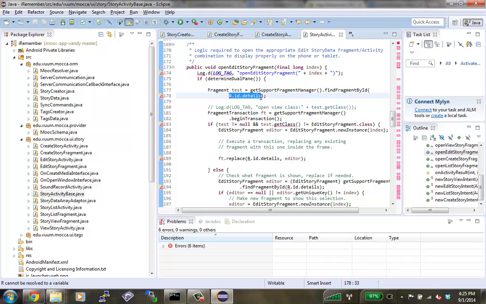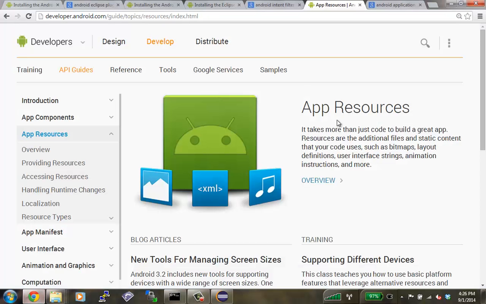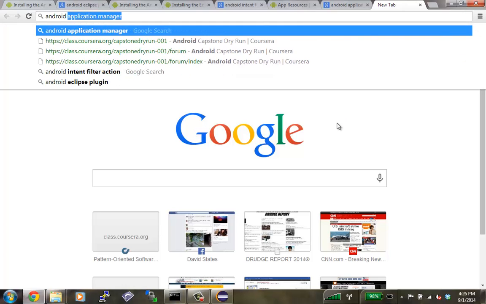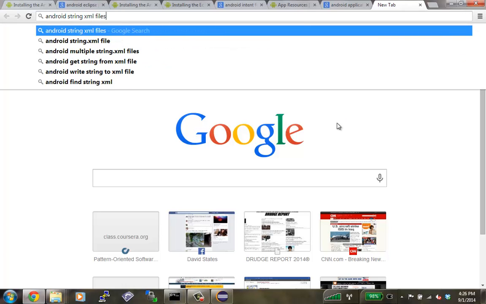So you have one XML file that's all of your strings, right? Yeah, you can split it up. I'm not exactly sure on the rules of how that works, but I just had one because it was easier for what I was doing. Android string XML files.